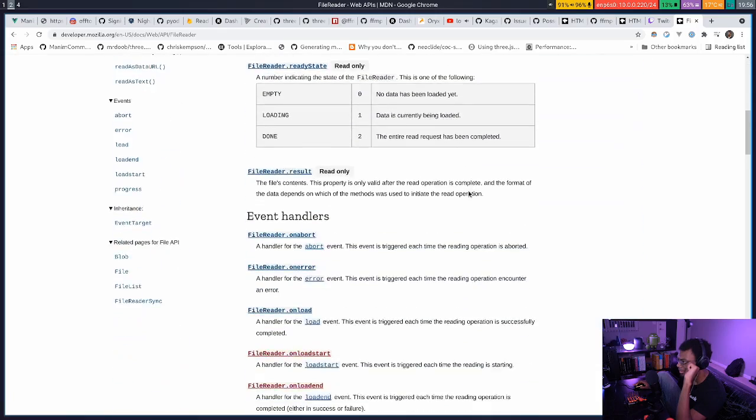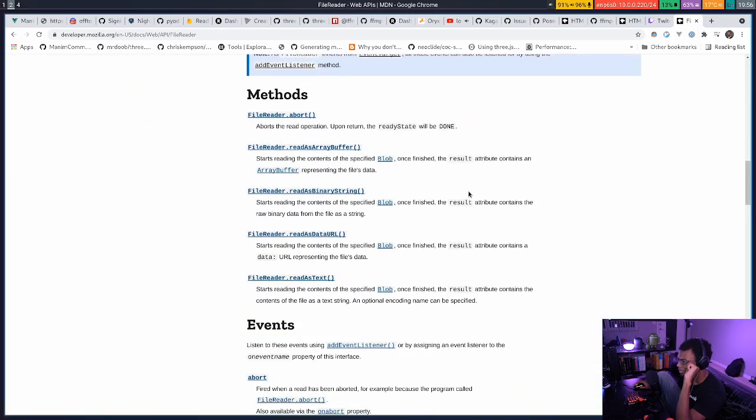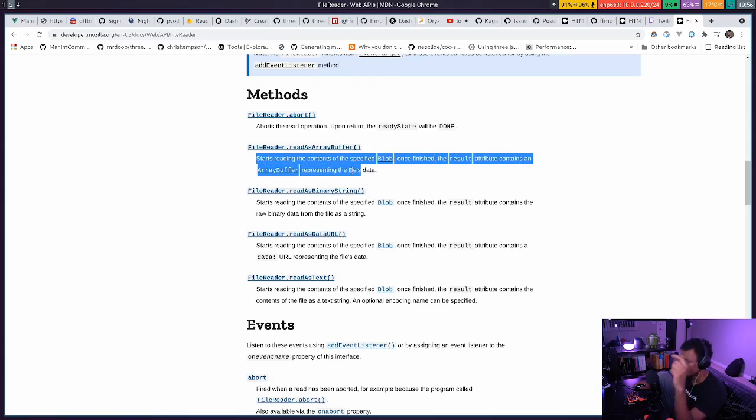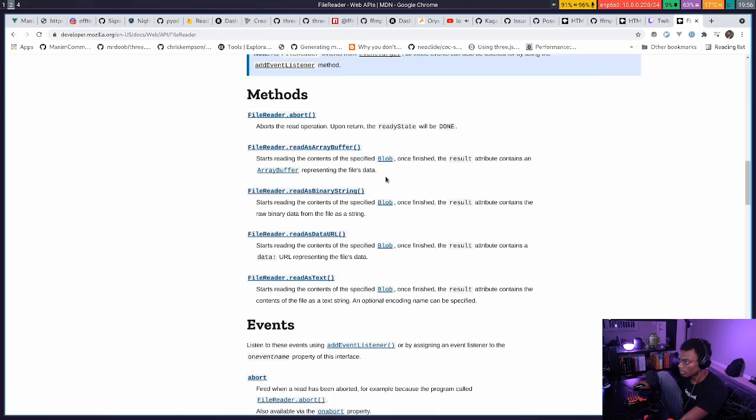Which I don't think is what I want. It starts reading the contents of the specified blob. Once finished, the result attribute contains an array buffer. That sounds right, actually.